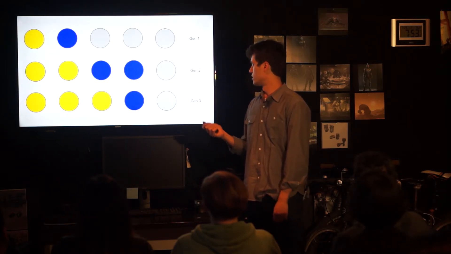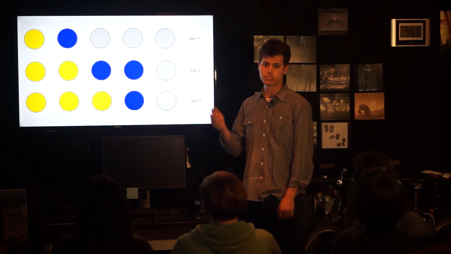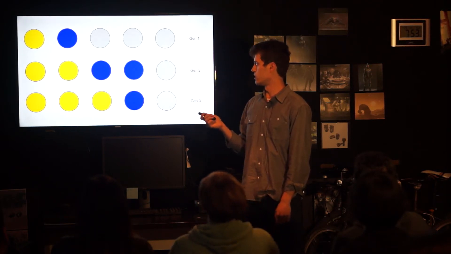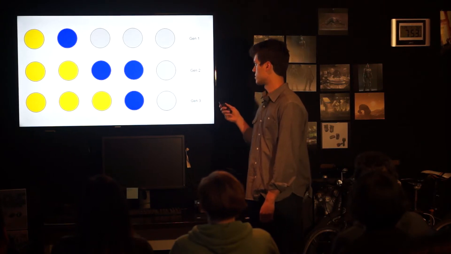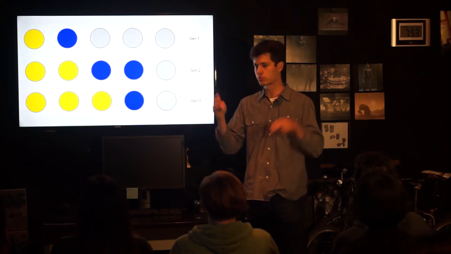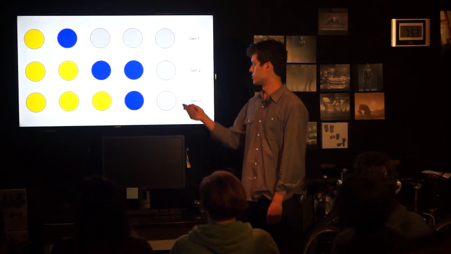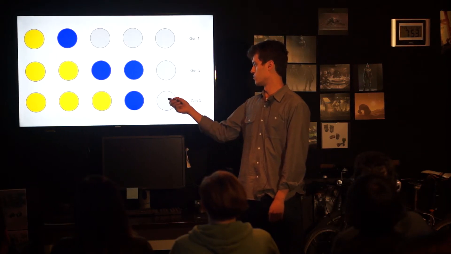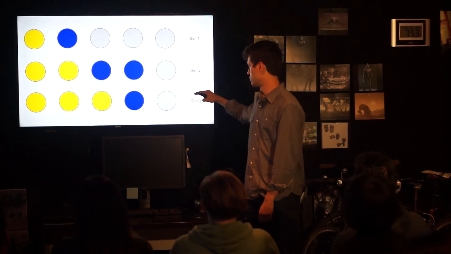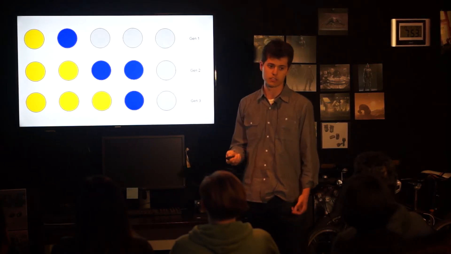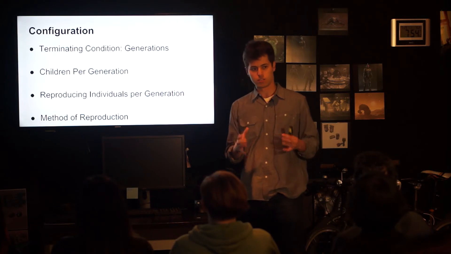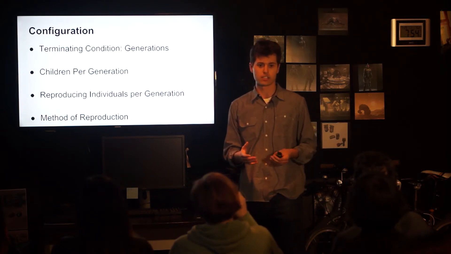I drew a little example. Let's say we have five individuals in a generation — we call these the parents. You can see that the yellow and blue nodes are the best ones. So what I want to do is say these parents are the best, so I want these ones to reproduce or continue into the next generation. You can see the yellow and blue are mimicked further. And then let's say the yellow ones are better than the blue ones, and we still introduce a new individual. You can iterate this as far as you want.